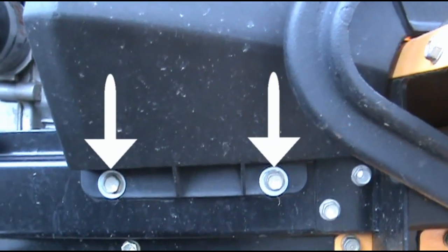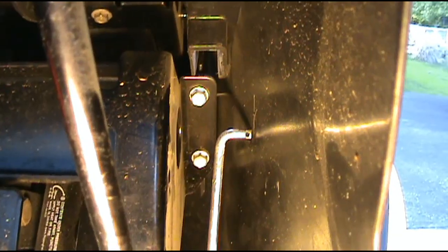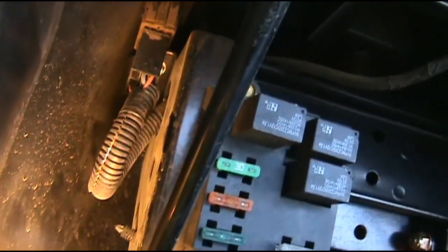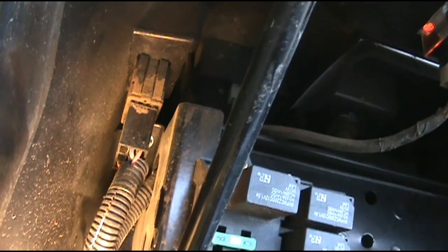Okay, come down here on this side and take out these 2 bolts right here. It's holding on to the plastic housing. Do the same on the other side. Now I want to take those 2 bolts out that we're looking at right there. Okay, now come over to this side. There's 2 screws behind this wire. We got to unclip the wire right there. Got the screws out of those.